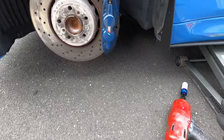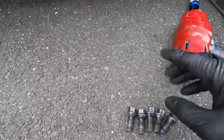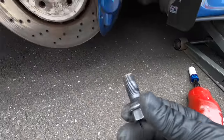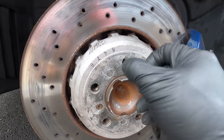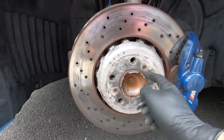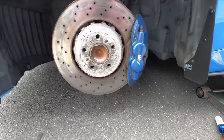In case you don't know, what is a stud conversion? Essentially, the wheel is held by these stock lugs — you put the wheel onto the hub and tighten it using these lugs. But as you can tell, sometimes it's hard to align the holes and you have to hang the wheel on this little lip here, which doesn't always work out and you end up really scratching the wheels.